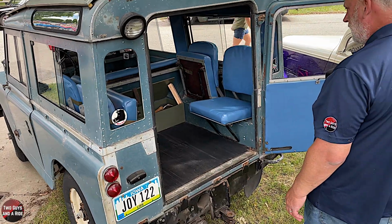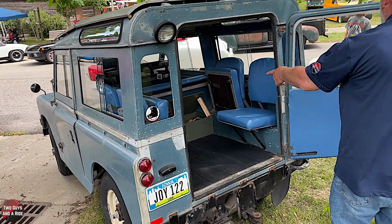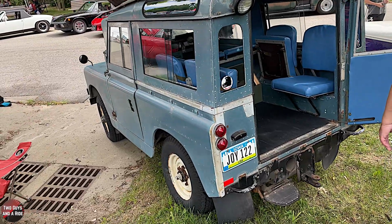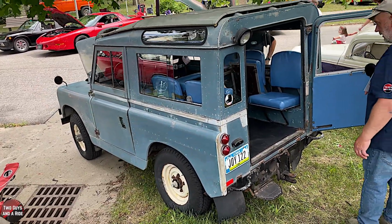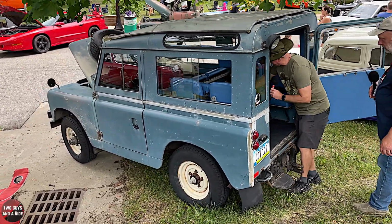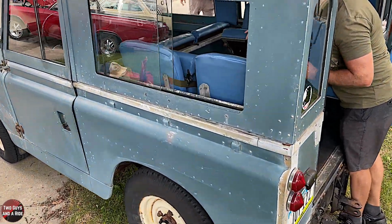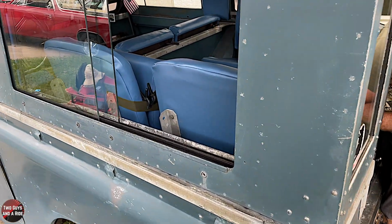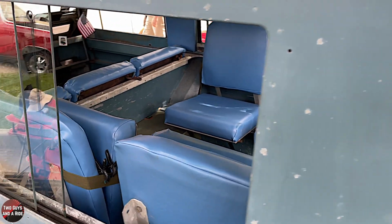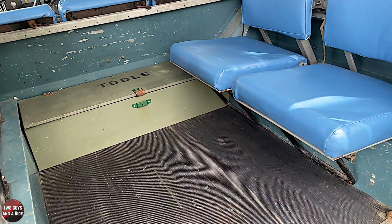I always love it when there are original things with a car, like that toolbox. I don't know that I've ever seen one of those. In all the Land Rovers I've been in, it was probably chucked out. The owner probably put it somewhere else because they wanted the space for passengers. But, yeah. Oh my gosh. What's cool is the seats will actually fold down with that still in place. Oh, look at that. So that was actually designed to fold down with that in place. Isn't that interesting? Makes sense, but the ones I always saw had that removed.